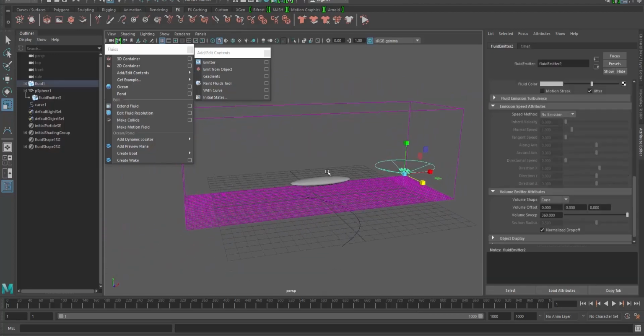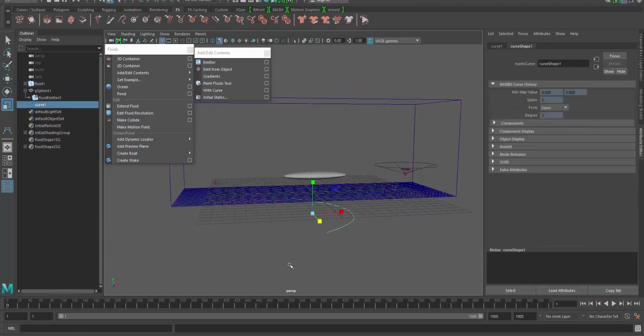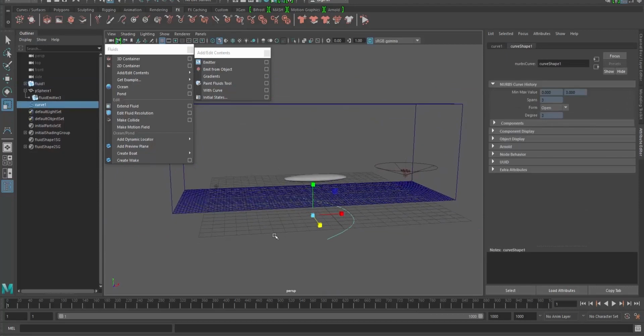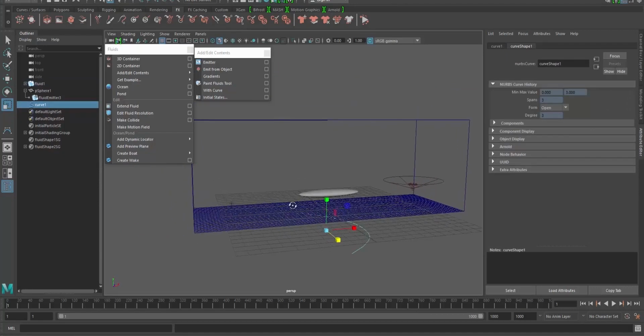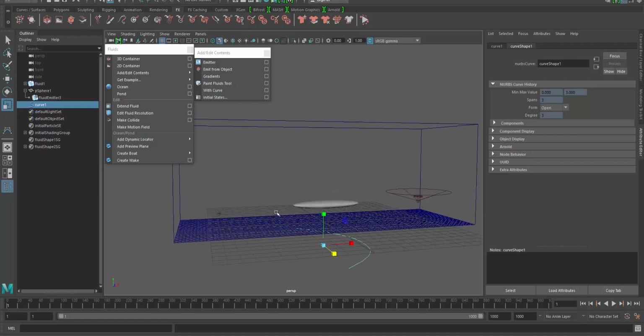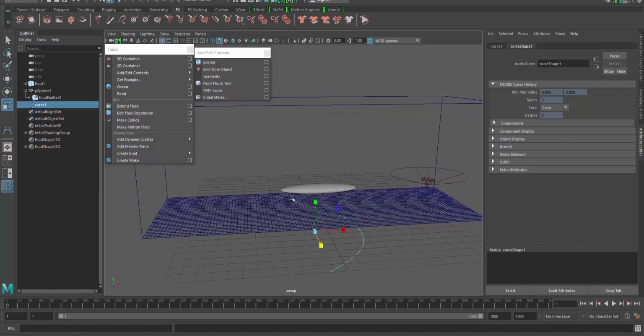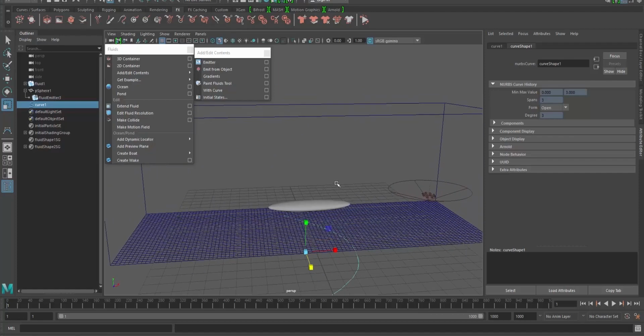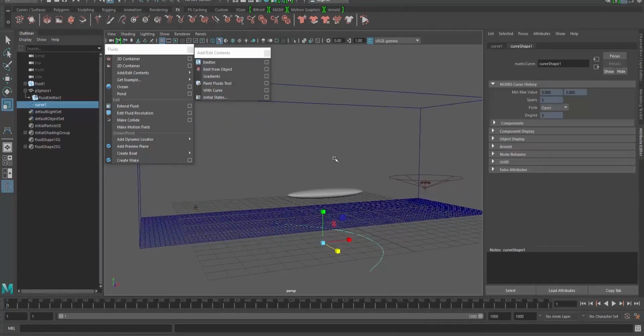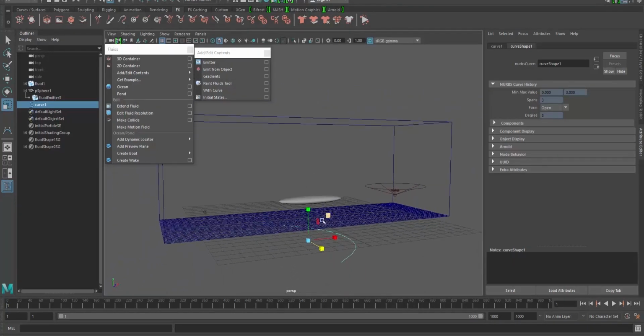But we also have emit from curve. As I said, maybe I've never used it in a project, maybe just in my tests or my R&Ds, but never tried it. I just tried it, but it's not trustable.